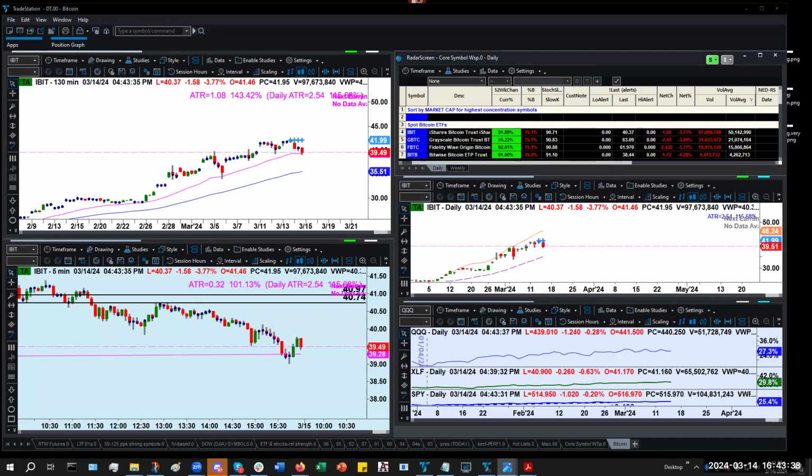I'm also going to show the fact that we can trade, whether it's Bitcoin or anything else, in various different time frames, and by that I mean in different styles. We can do what's referred to as short-term swing trading, which is getting into a trade, let's say on a Monday, and maybe you only hold it for a day or two or three. So you get in on Monday and you get out anywhere from Tuesday to Friday.